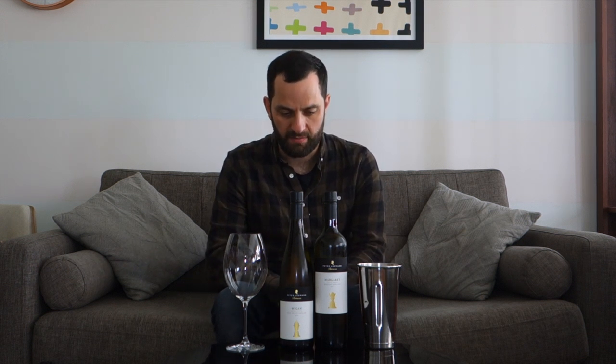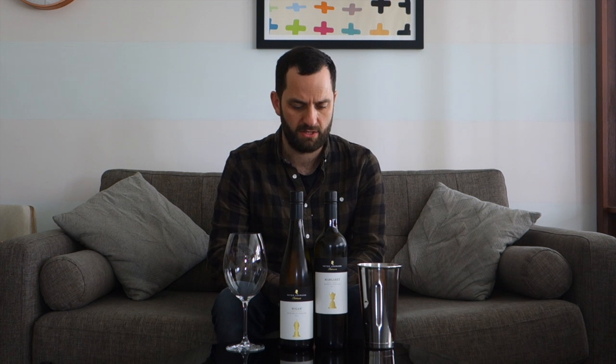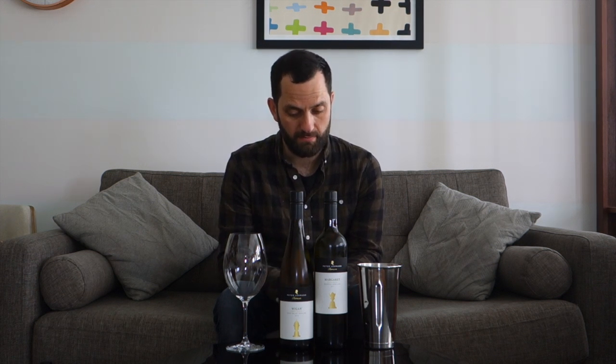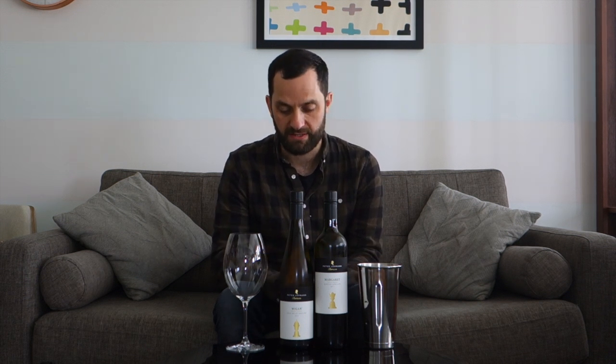I'm looking at some wines from a new contributor, a new donator of samples from Casella Family Brands, who own Peter Lehmann wines, a really important Barossa-based producer in South Australia, and they have sent me a pack of different wines from Peter Lehmann to look at. And on this edition, I'm looking at some of their aged releases. So we're looking at two white wines, both with some bottle age before release, like a museum release basically.